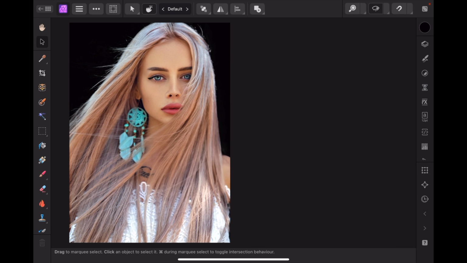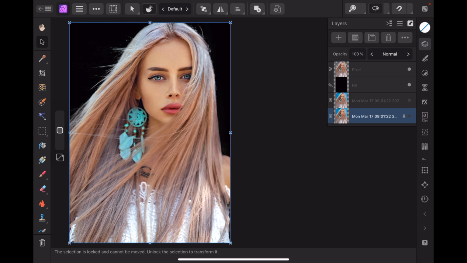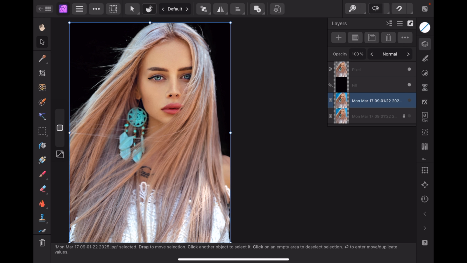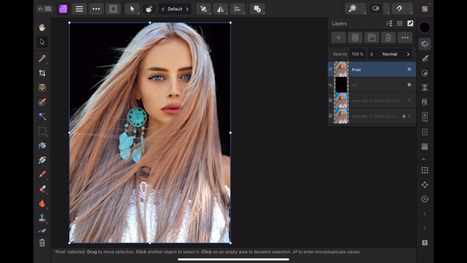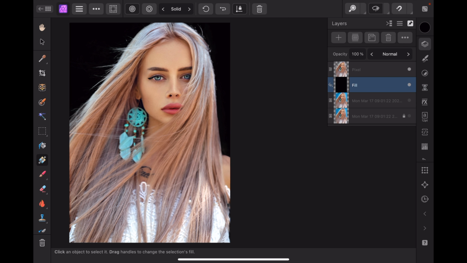Let's have a look at how to do some really detailed selection with the Object Selection tool in Affinity Photo version 2.6. And you can see on here we've got a really nice image, but that's made up of the original image, which is locked and not displayed, turned off, turned on, doesn't matter. There's a duplicate I made of it, and it's the duplicate I'm using. Because what you do with the duplicate is you make your selection on the duplicate, then save it as a new layer. And underneath that layer, I've put the black fill.